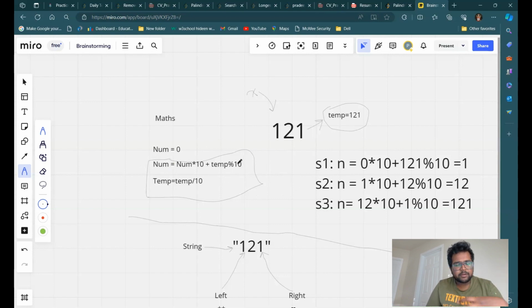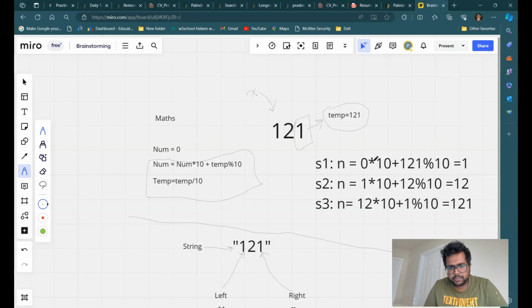What we need to do in order to get the last position is just take the modulo, and by the modulo I'll get the last digit position here, 1, which is nothing but 1 here. So initially the number will be 0, and I'll be using a temporary variable because I'm applying some logic here, so I don't want to disturb the original value.